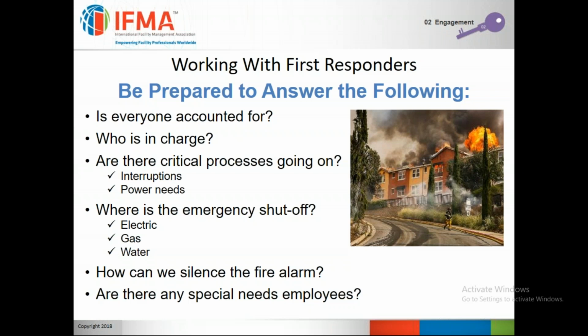Information about, hey, there are some processes going on inside that need to be shut down, but we had to leave in an emergency, so this needs to be turned off, or where your emergency shutoffs are, your electric, your gas, and your water. If there's a fire alarm that could potentially be triggered, how do they silence that, and why do you want to do that? Unfortunately, in an active shooter event, that is the way that they generate the most harm. They activate a fire alarm, people start coming out, and all of a sudden they've got more victims along the way. So if there's a way for you to silence that fire alarm to avoid people coming out and being exposed to further harm, that is also something that you might want to communicate with your first responders.